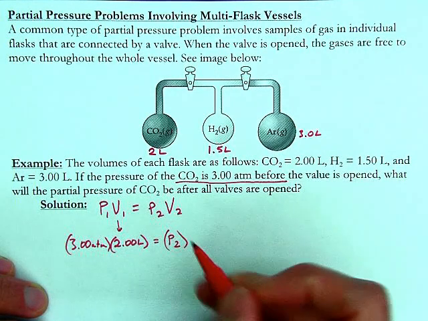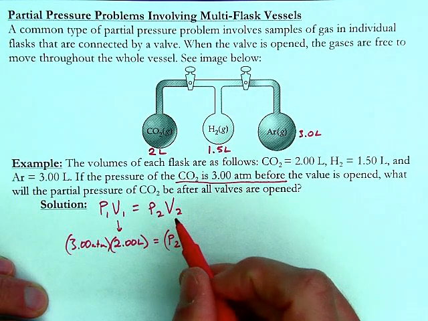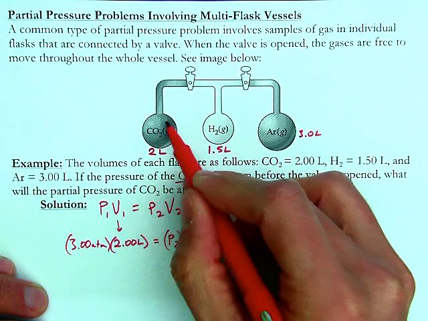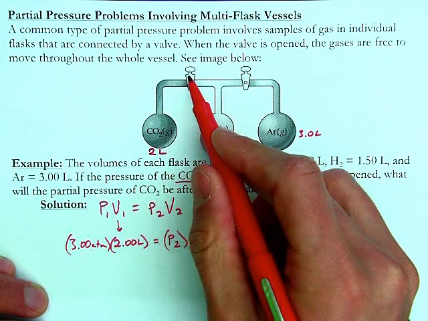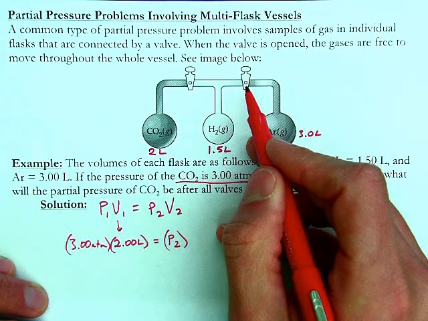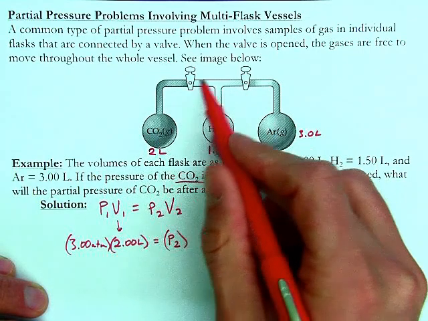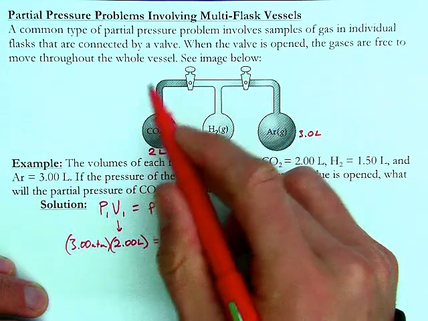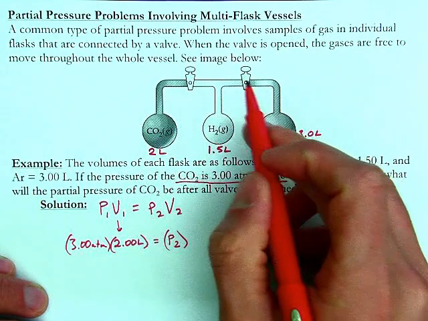Now you might be wondering, well, what's the new volume going to be? Well, think about this. Right now, this container is 2 liters. When you open this valve and you open this valve, it means that this gas is free to go into any part of this whole vessel, right? So you need to know what the total volume of this whole thing is once the valves are opened.